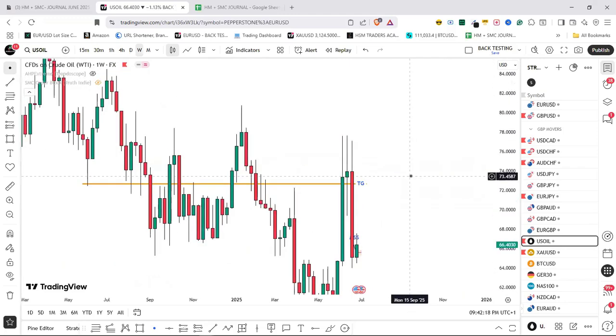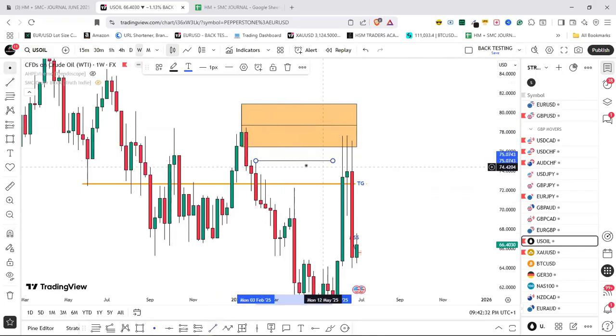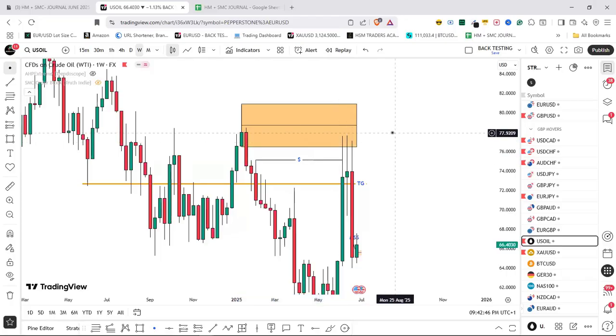What I normally do, like now after this live, is go back to the chart and mark out my key levels. I always update my key levels on the weekend. So I marked out this other block, and you can see that this was also a valid liquidity point. During that weekend, a lot of people were bullish. In fact, when I went online, people were like, US oil, I'm gonna buy this asset as market open.